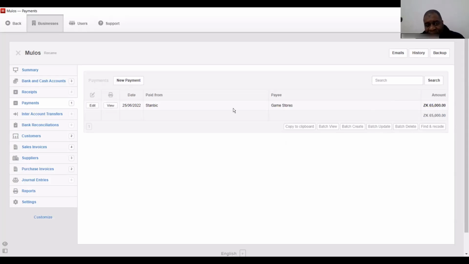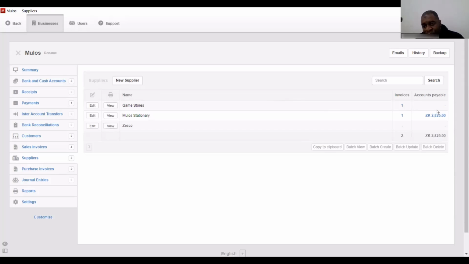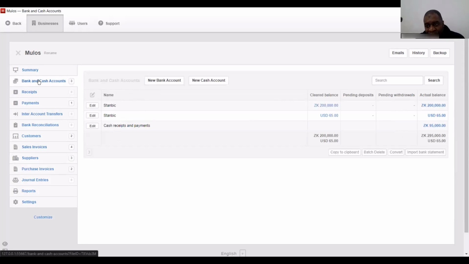So I paid 65,000 from the cash account. If I go to my suppliers, you see game stores, I've actually paid out the full amount, which I used on card. If you come to your bank account, you see here that your Stanbic balance has actually come down.